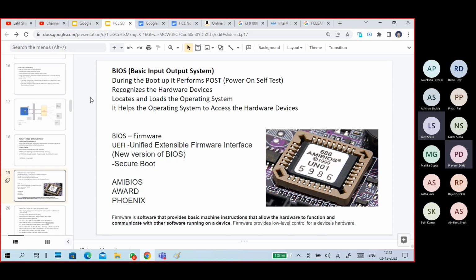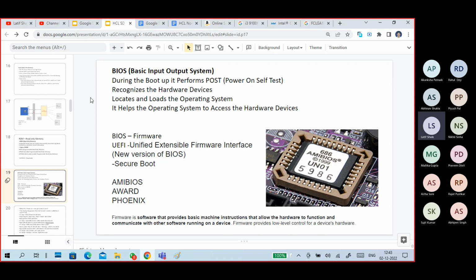But which device should the system check for the operating system? That is the boot priority. If the first device is the pen drive, then it loads the operating system from the pen drive only. Say the first option is CD-ROM, the second option is pen drive, the third option is hard disk.